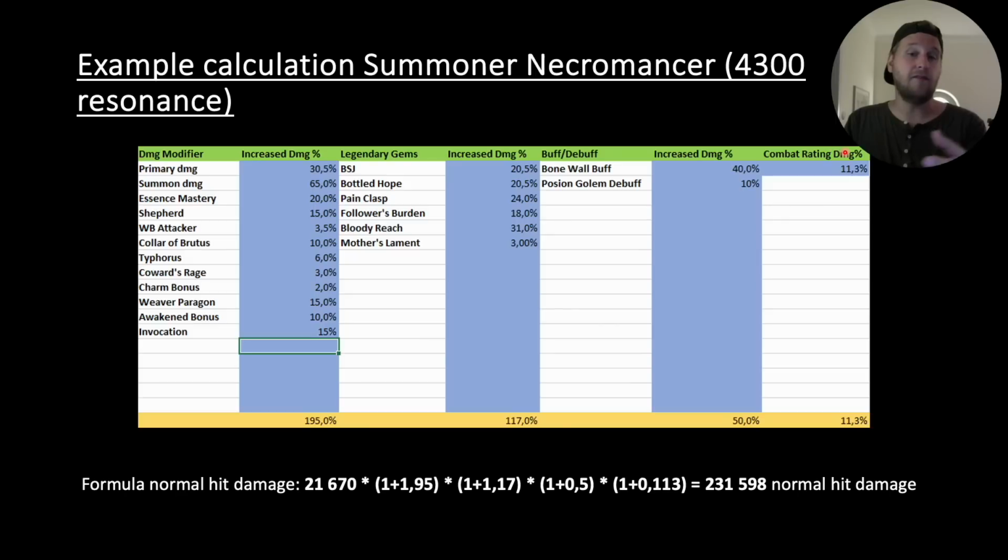Lastly, we have the combat rating bracket. As I said, you can't really work a lot with this. It's fairly easy to cap it at 11.3%. So what you actually do is we already have our base damage, and then by implementing all of these brackets, we will make this number grow exponentially. So we take my base damage of 21,670, and then we multiply it by 1 plus 195%, or 1.95, and then we multiply it again, and we multiply it again, and we multiply it again with each bracket.